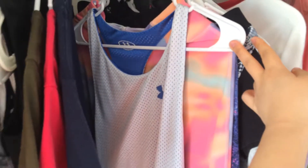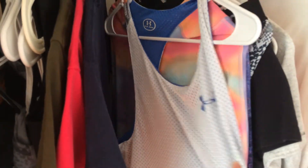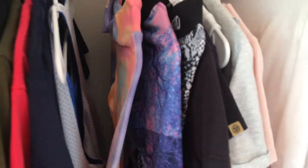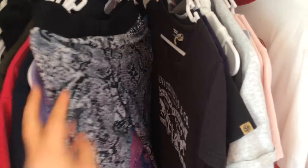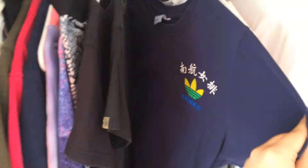This one is my workout gear. So this is a tank top — I really like this one because you can wear it from this side or the opposite side. I bought this from Under Armour. And those are my leggings and tights — this one from Reebok and Reebok and Nike. And this is a shirt from Louis, and another shirt from China, and this is my volleyball team shirt.